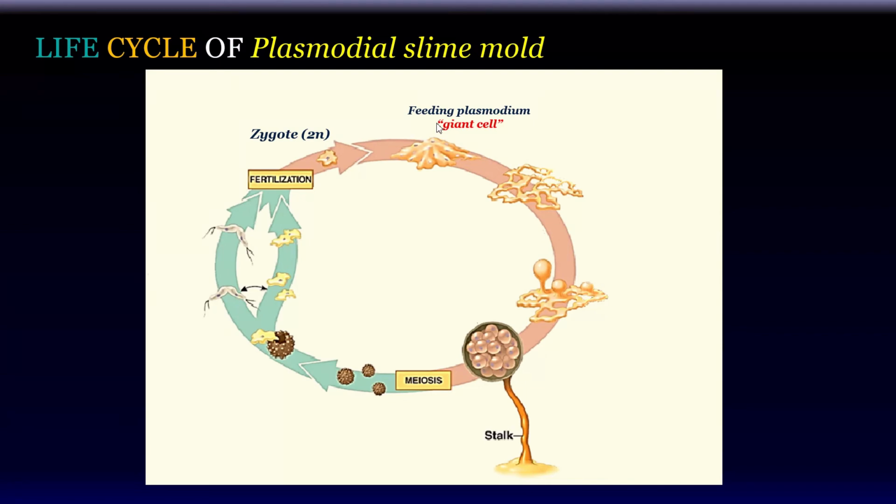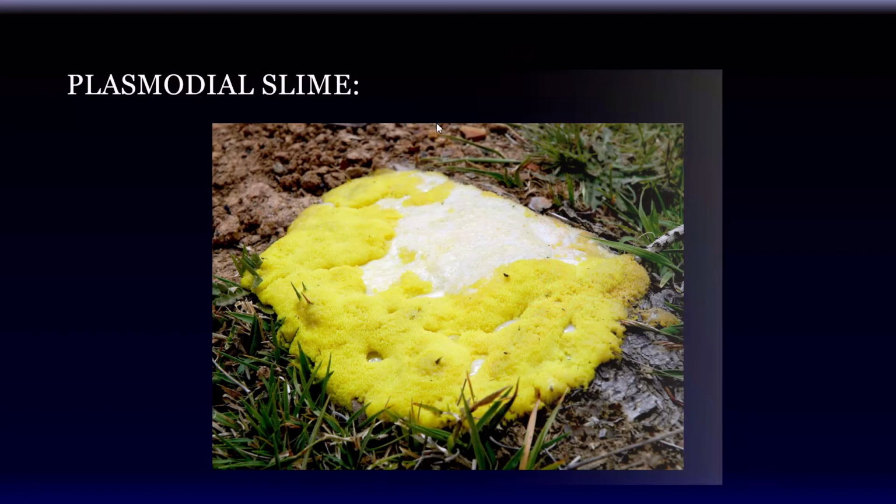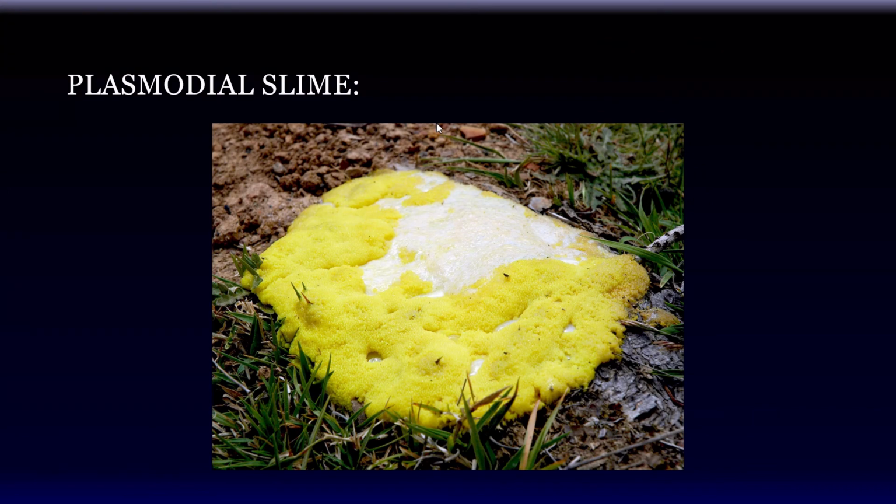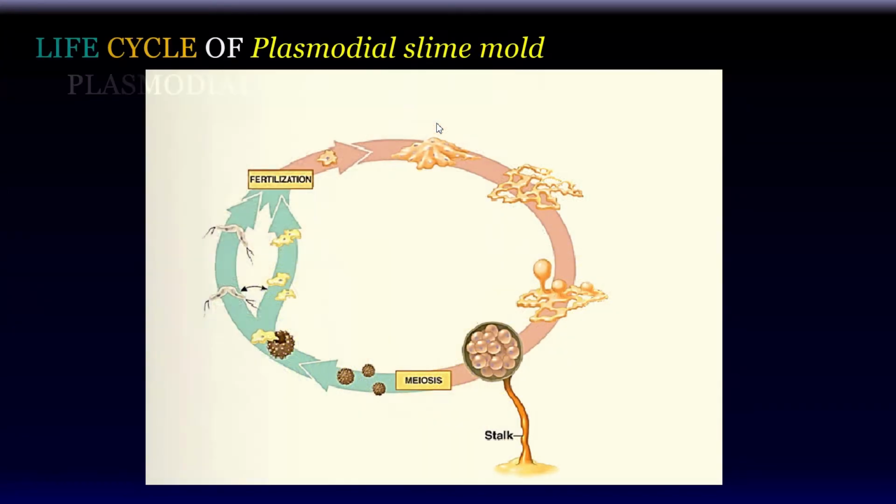What you see over here is one big giant cell. It's got a whole bunch of nuclei, but it does not have any cell membranes in it. They all come together and dissolve their membranes, and it's like one giant cell. If you ever want to see one giant cell, you've got to find these plasmodial slime molds, and that itself is a very fascinating thing, right?